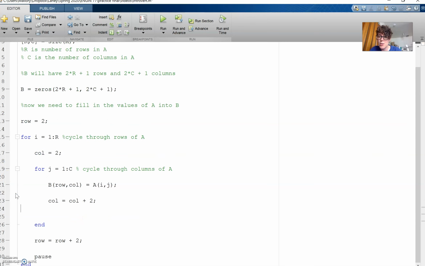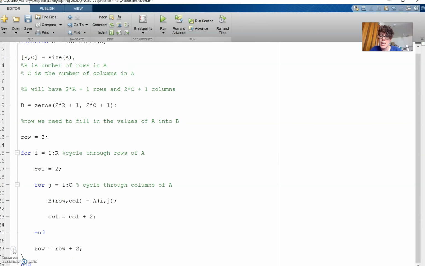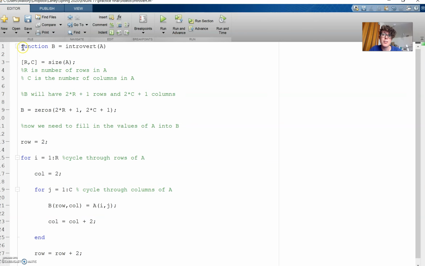I'm going to go back into my code and remove the pauses because when I turn it in, I don't want them there. If we got stuck on this during the final, I recommend, instead of running it as a function, commenting out this line and putting in a sample input. That way you can also see what your code is doing along the way, and you can see all the variables that have been saved. So you would comment out this first line and then just input your sample A equals whatever you wanted to check, 1, 2, 3, 4, 5, 6, and that way you could see what the values of R and C are. You could see how row and column change in your code, and so on.